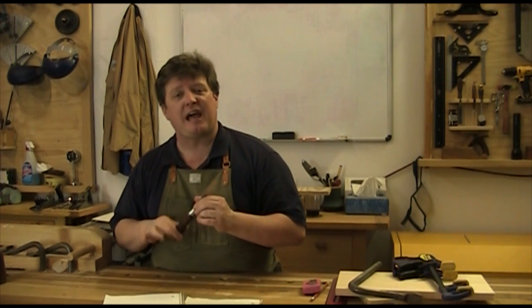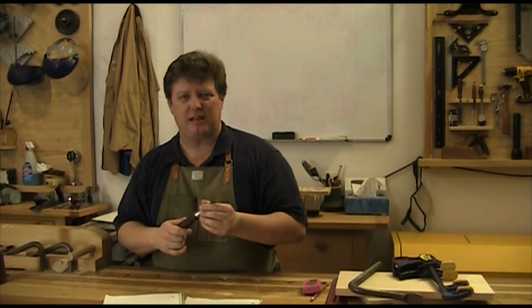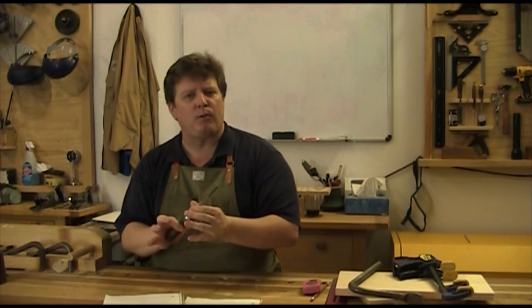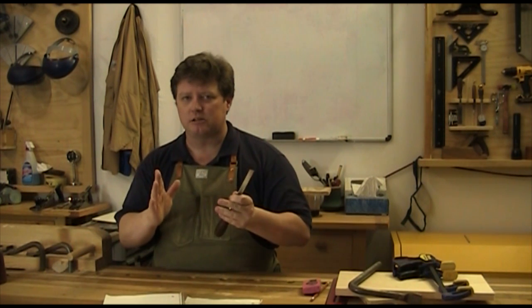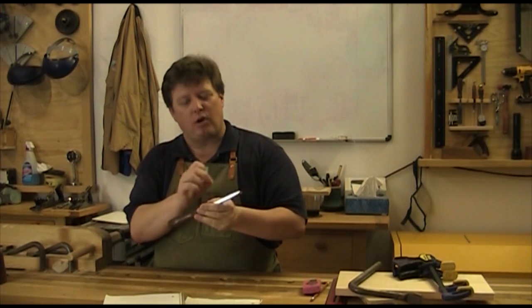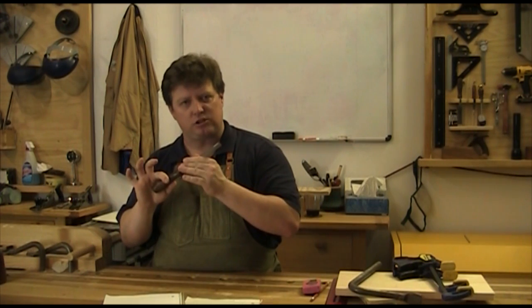I'm going to be using a 1/2 inch. I use that for pretty much everything in these videos that you see, but if you have something around that, that is okay. Just understand when I'm talking about laying out our letters, and I say leave at least a 1/2 inch so that you can get your chisel through, you might have to leave a little bit more if you're using a slightly bigger chisel.